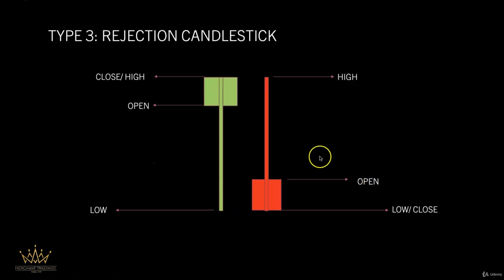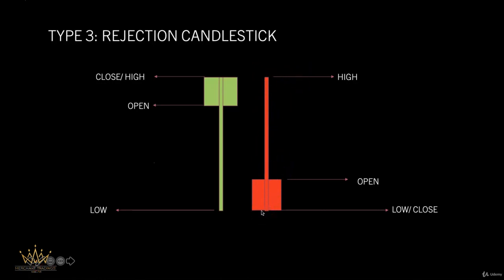So in this candlestick what is happening, we are having the long wick and the short body. So here at this bullish candlestick, this is the open price, this is the close and the high which is at the same price level, and the low is here. Next we are going to look at the bearish candlestick. Here we are having the rejection again, and we are having the high, open, low and close at the same price level.